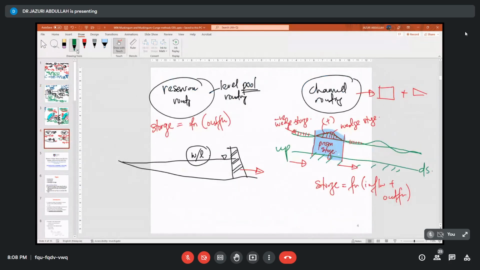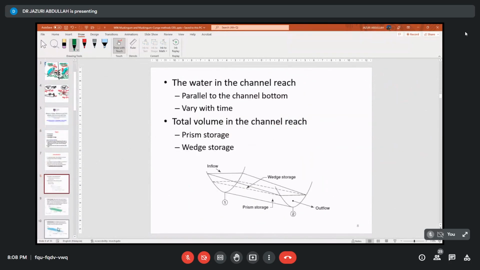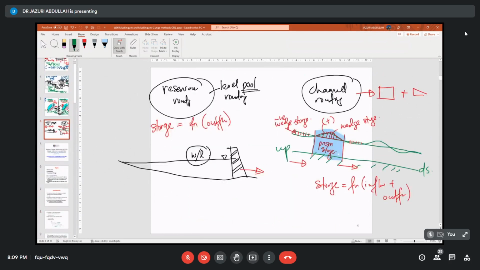Nanti benda ni akan ada kat atas saya dekat dalam ni. Ni wedges dengan prism. Okay, so prism tu dekat bahagian bawah, wedges tu bahagian dekat atas. So this is the part yang saya akan cerita nanti. Tapi nanti kita akan pergi detail balik lah. So wedges dekat bahagian atas, prism dekat bahagian bawah ni. Nanti saya akan cerita, kita akan masuk juga. Okay, ada lagi tak soalan berkenaan dengan topik ni? Nanti saya akan cerita detail.